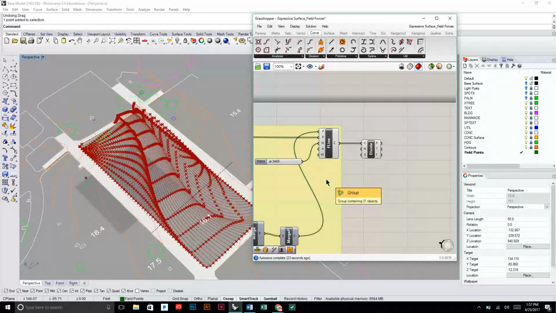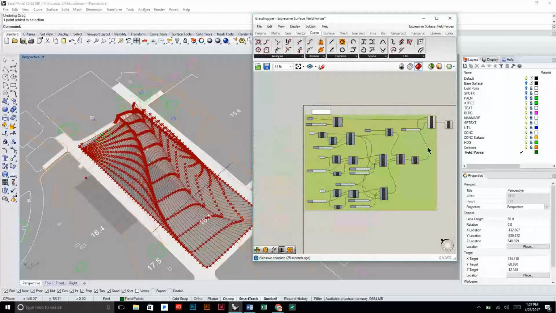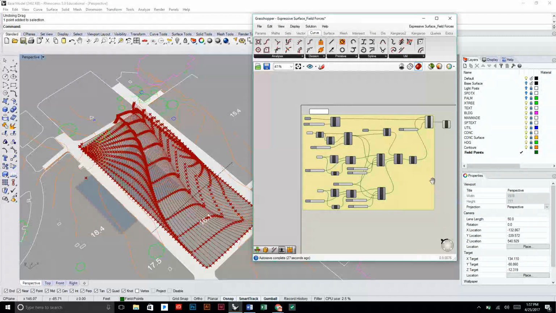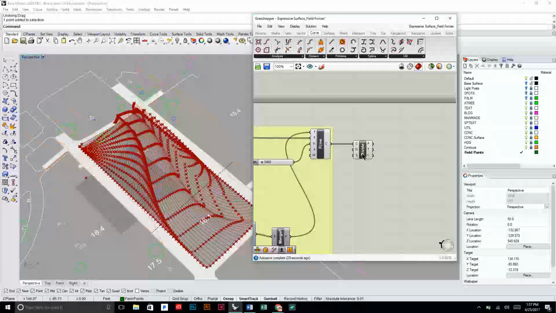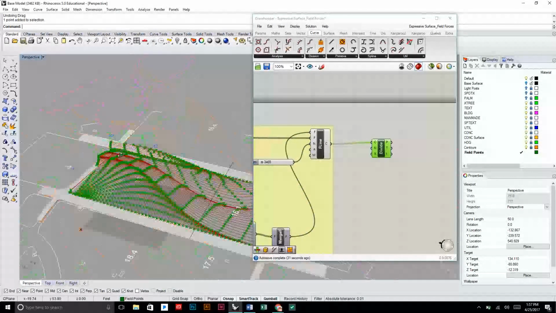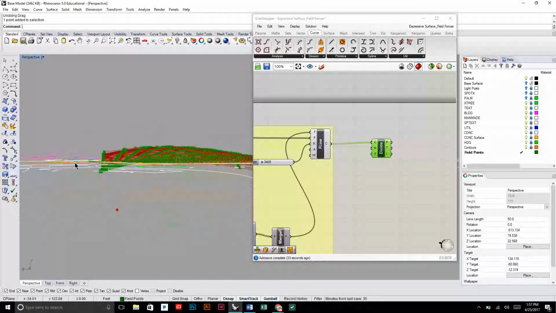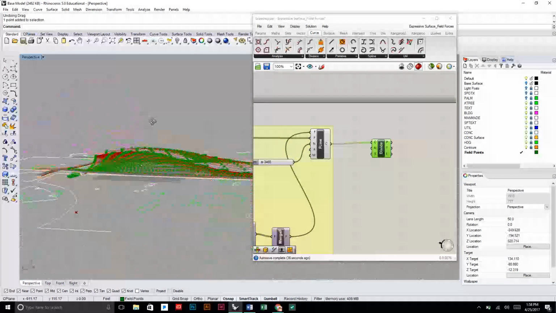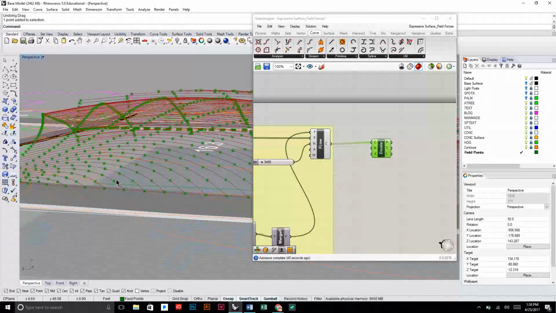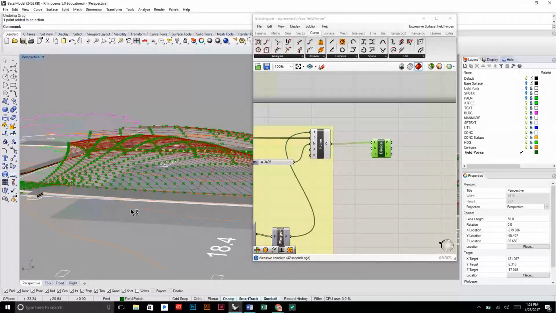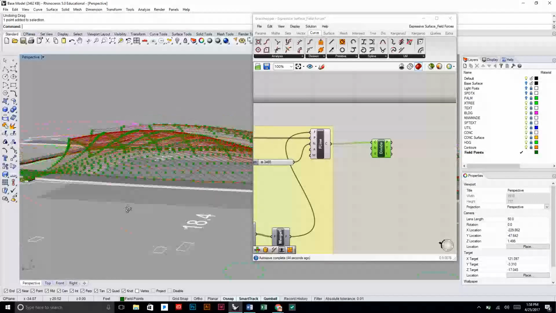Just select all of them and then you hit Control G to group them. So now we're going to, like I said, blend this end of our landform into our existing grade. What's also nice about this is that this is just already kind of set flush with our C-plane.